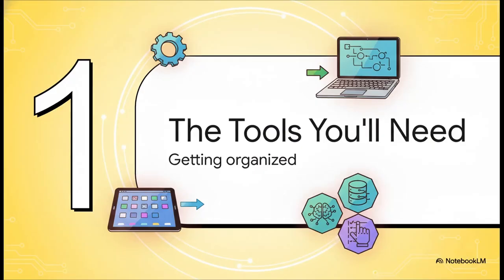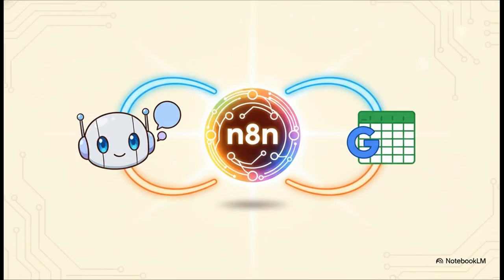Okay, first things first. Let's get our tools in order. The good news is we only need 3 key things to build this entire automation. So here's our trio, our dream team. You've got your AI agent, the one on the front lines, handling conversations. Then you've got Google Sheets, which is going to be our new digital ledger. And the glue holding it all together is n8n. Now, if you haven't used it before, n8n is the super powerful tool that acts as a bridge between all your different apps. In our case, it's going to link our chat directly to our spreadsheet.